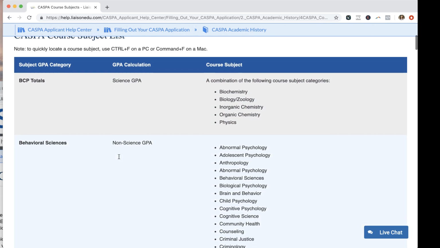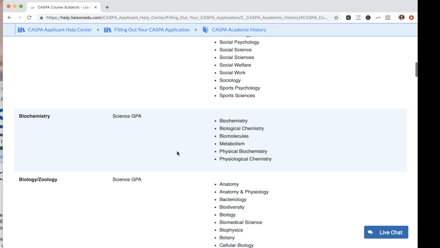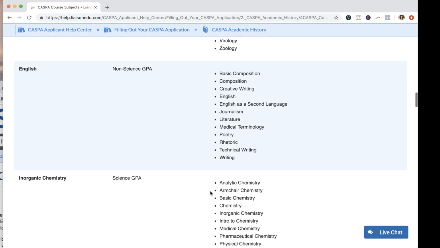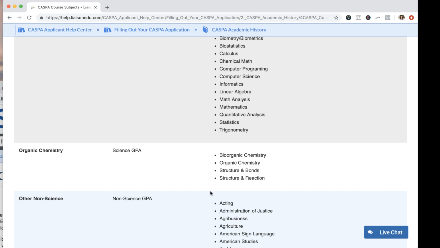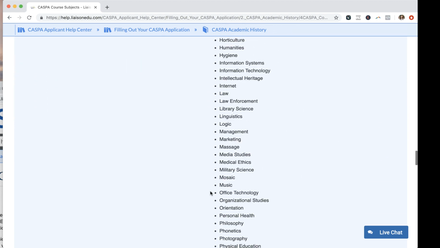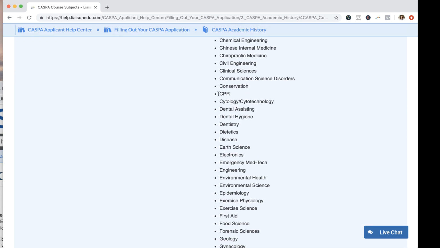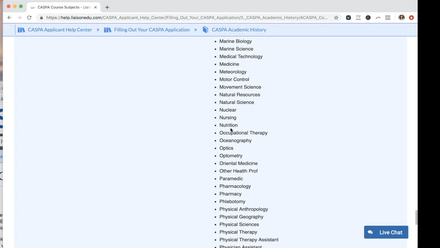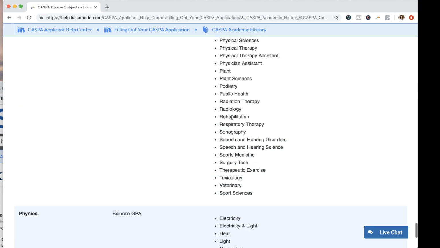So looking at this list, it talks about everything that's included in biology, chemistry, physics GPAs, behavioral sciences. These are all the subjects right here in this column that you can choose from on CASPA. So there's a lot of options, and this is a great list to use if you're trying to boost your science GPA and choose classes to make sure the ones you're taking are going to fall under science. So this is a pretty comprehensive list. If you take CPR through a school, it counts as science. First aid, something that you're getting credit for through a college course, nutrition, pharmacology, all kinds of stuff. So anyway, this is our list.